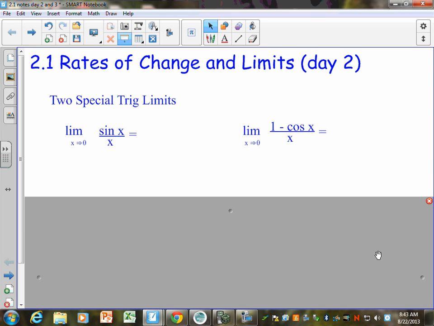you definitely probably don't know what the graph of sine of x over x looks like by itself. Without a graphing calculator, making a chart is not going to be that feasible. And so these are ones that show up sometimes, and we'll come back to them over and over again.